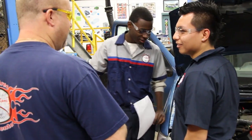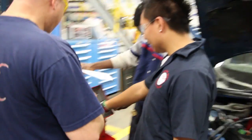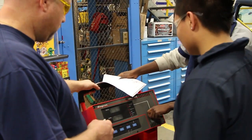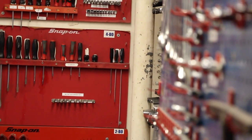In the automotive technology class, we do have very high expectations of our students, but we also provide all of the necessary resources to meet those expectations. We've got a very nice, clean, neat work environment with plenty of tools and equipment to service every kind of car and every job under the hood. Being self-motivated, that willingness to learn, that willingness to dig in and get dirty, and not be afraid to make mistakes — sometimes students are afraid when they're working with multi-thousand-dollar cars, but that's why they're here: to make mistakes and then learn from them.